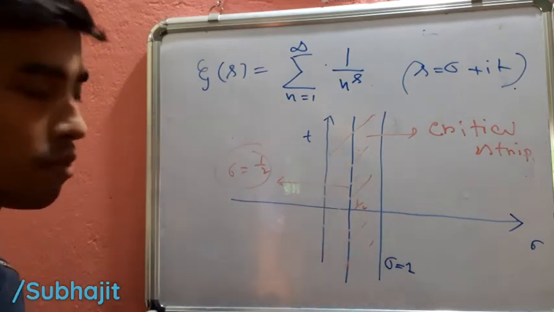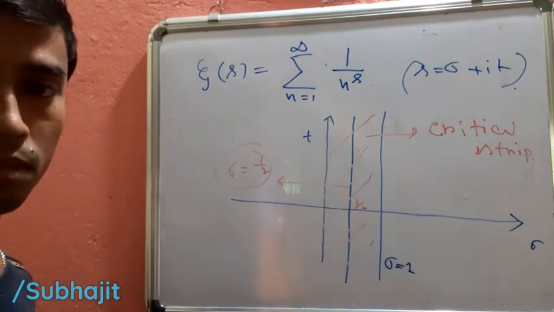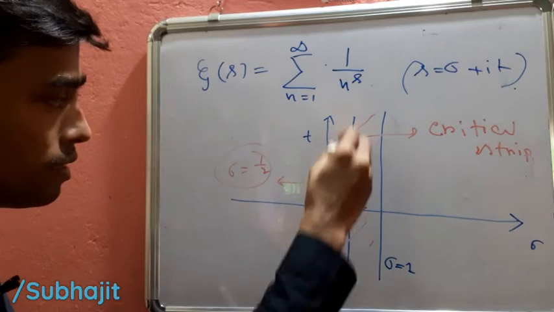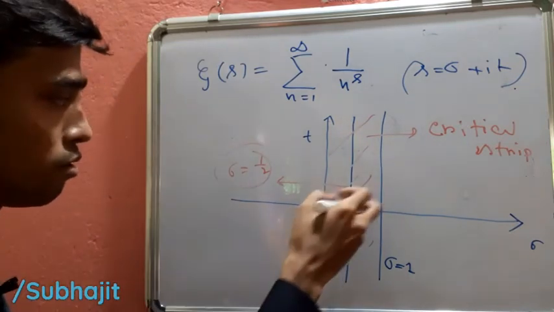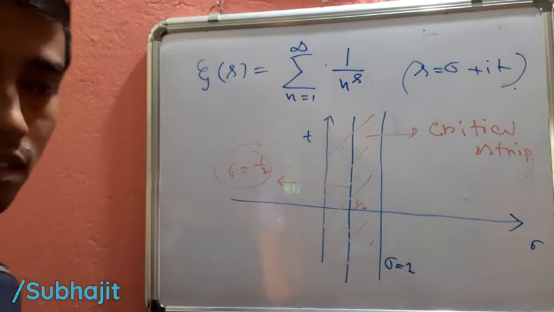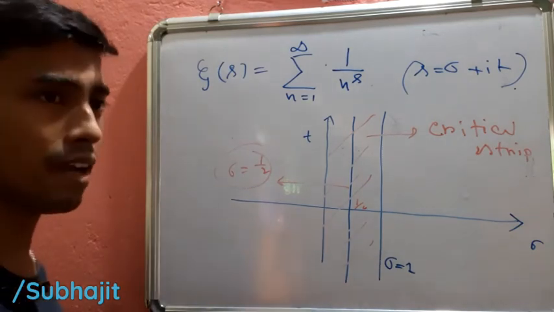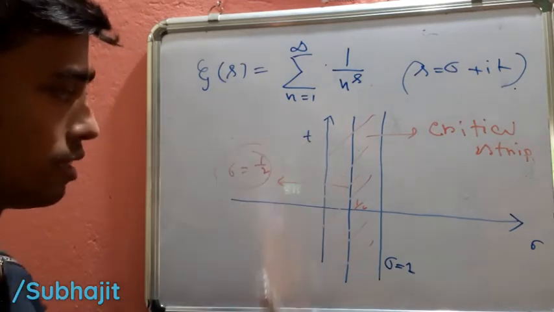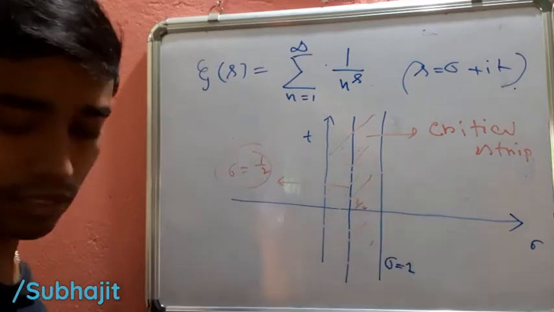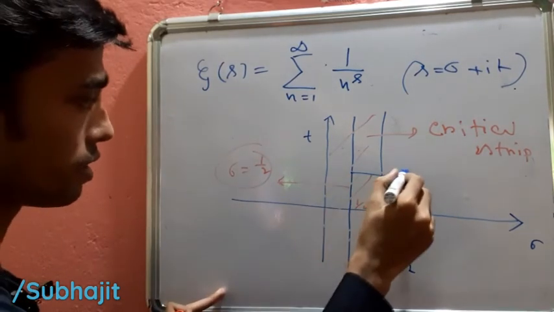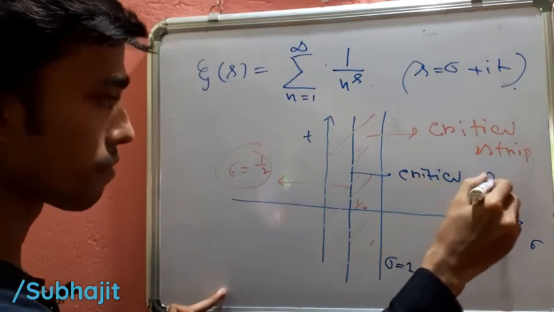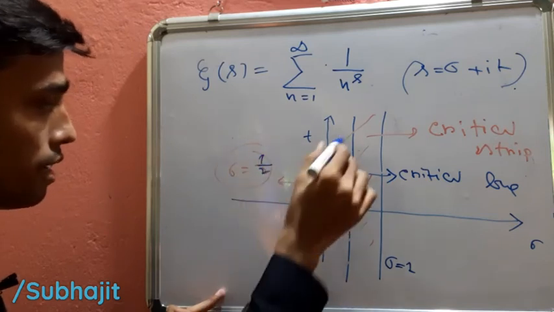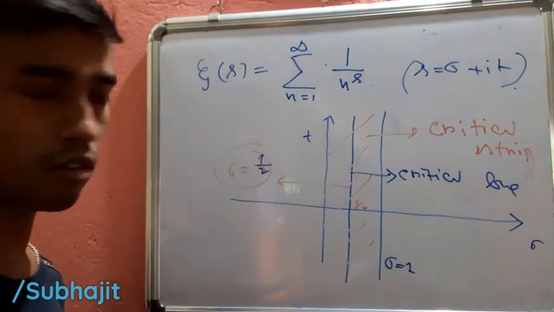This is the hypothesis that has not been proved and not been disproved. Mathematicians have found very many zeros over this line, in some range like t equals 0 to t equals 300. And I think the Hardy-Littlewood result says that there are infinitely many zeros over this line, which is called the critical line, sigma equals half. This is the main thing, and it is the point of discussion of all the mathematicians.